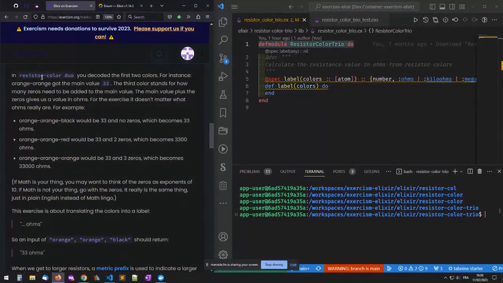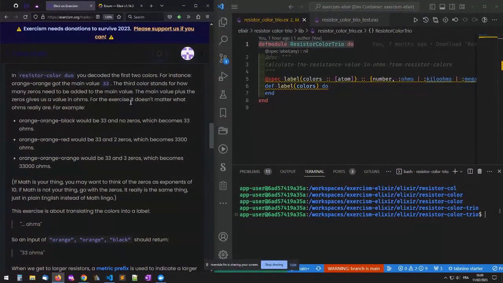In Resistor Colour Duo, a previous coding challenge on the Elixir track, you decoded the first 2 colors. For instance, orange-orange got the main value of 33. The third color stands for how many zeros need to be added to the main value. The main value plus the zeros give us the value in ohms.